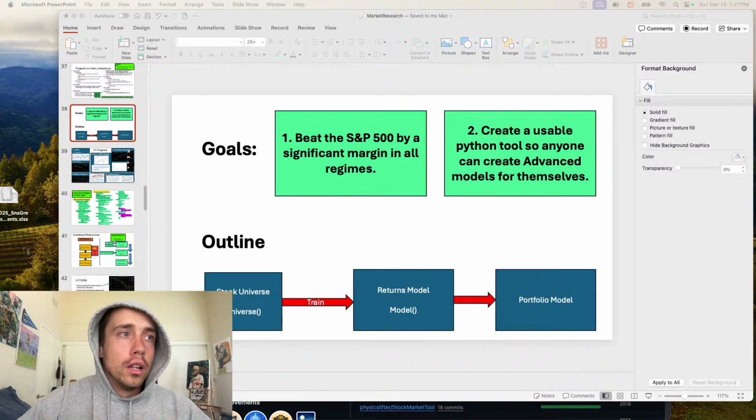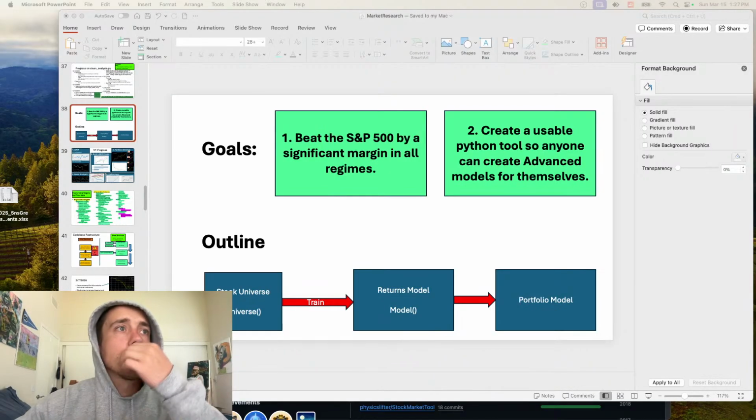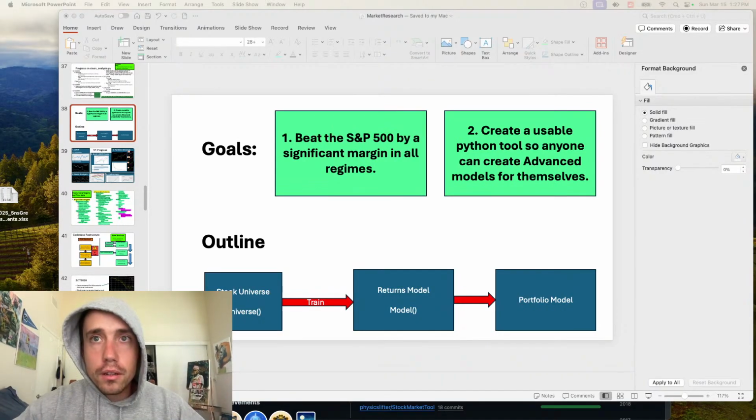So let's go back to the list of fundamental features. Return on equity. Return on assets.